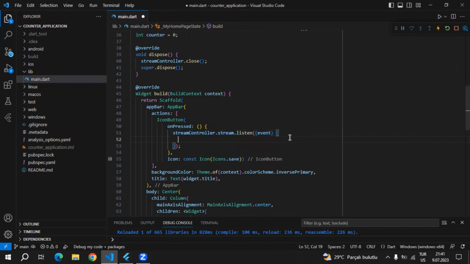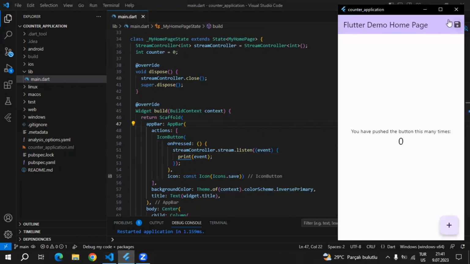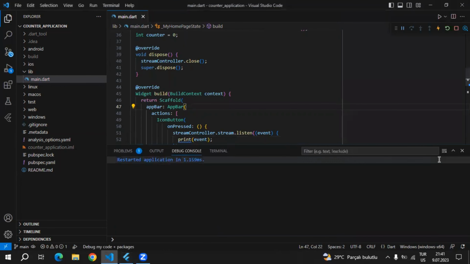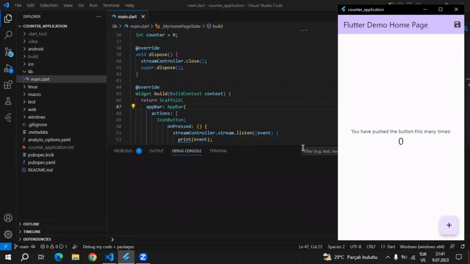And here I just want to print this event, and I want to see what is actually happening in the stream controller. Here, a new icon is added to the app bar, and when I click it, it will start listening. So I am clicking this, but before, let me expand this window so you can see the results.